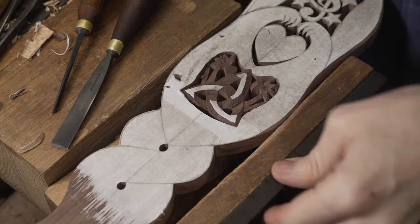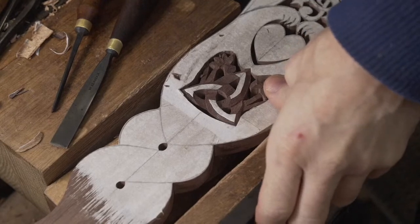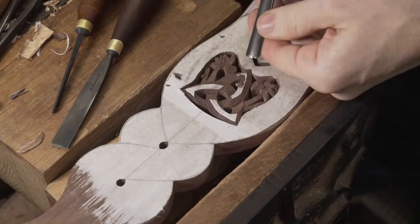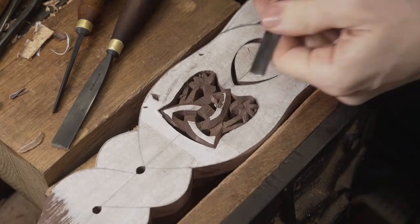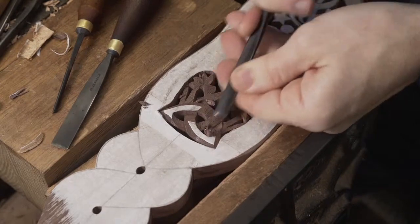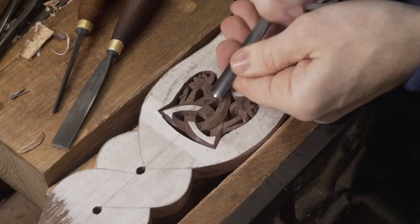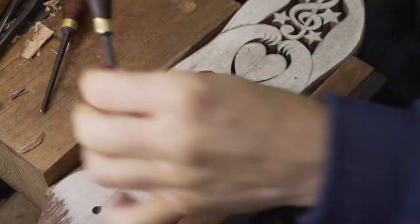I'm looking for a gouge — I did use it over here, yeah, it's over the other side of the bench. The other gentleman just came in and he wanted an engraving on another item — not made by ourselves. He'd had something put on an item using pyrography, so burnt into the wood, and he wanted part of it taken out. So I was using this gouge on the other side of the bench to sort it out for him. There we go — you can see that beautiful dark colour that you get on the walnut coming through.